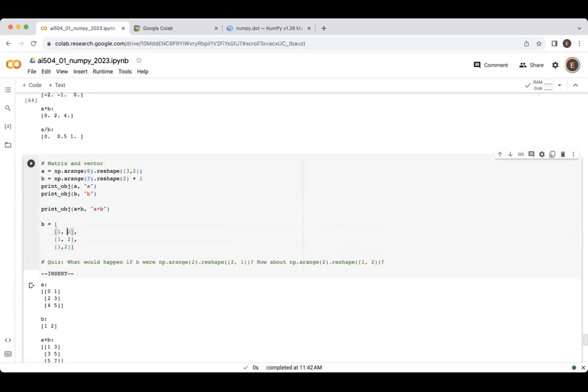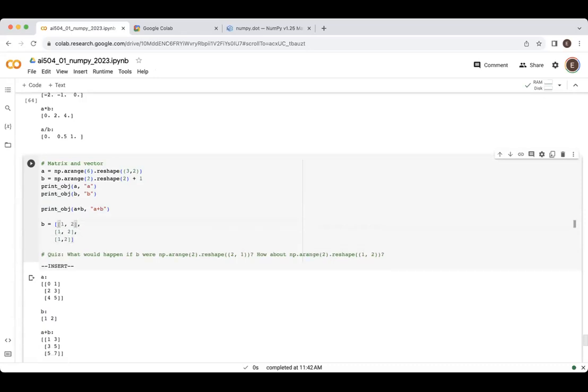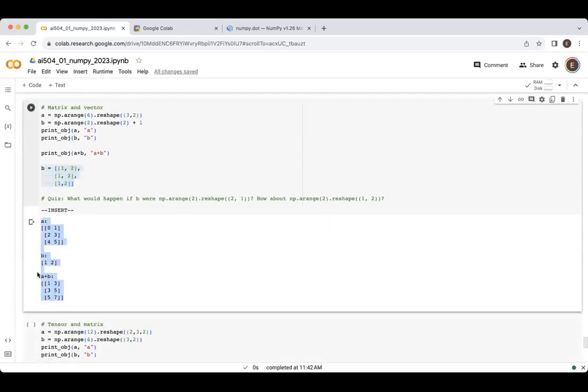So internally, this is what is happening. B, the vector, is expanded to a matrix like this, so that the dimensionality matches between A and B, and then if you sum them together, you would get this, right?